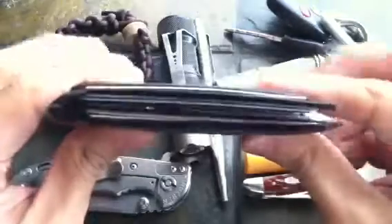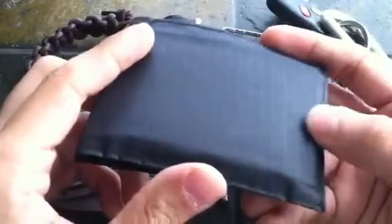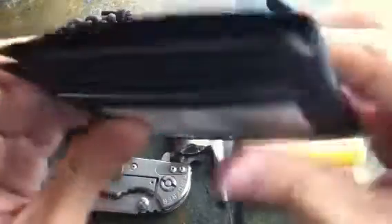I've got my All-It wallet, which I showed you guys in a previous video. It holds everything nice and thin. No complaints — the ripstop nylon is holding up very nicely, the stitching is perfect, nothing coming undone, no holes. It holds all my bank cards, credit cards, and my Atwood ABC tool card — everything in a very nice thin package. It carries comfortably in the back pocket.